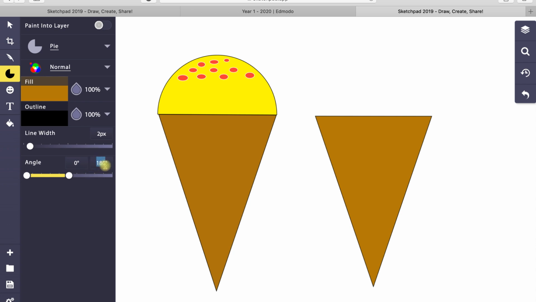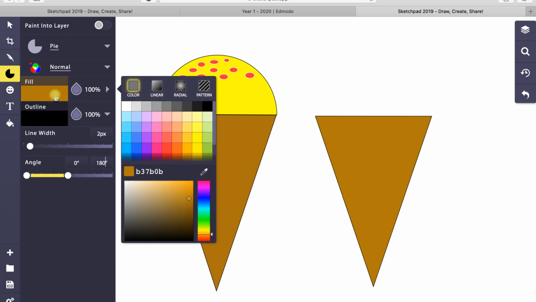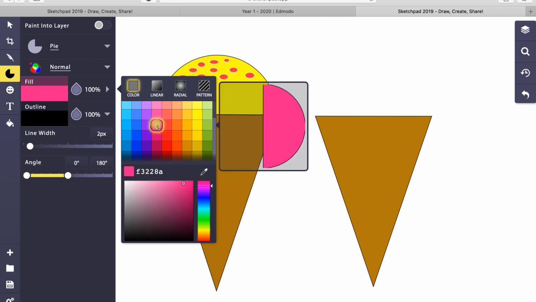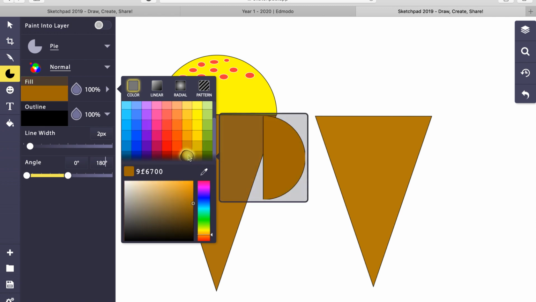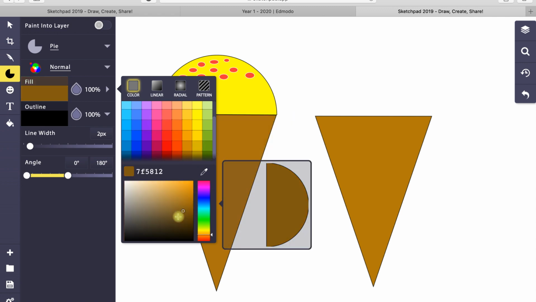You can type it in if it's not 180, and choose the color you like. Here you can choose maybe the pink one. It's up to you. Let's say I want to choose darker chocolate, very dark chocolate.